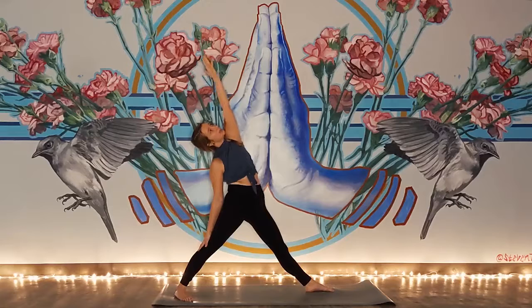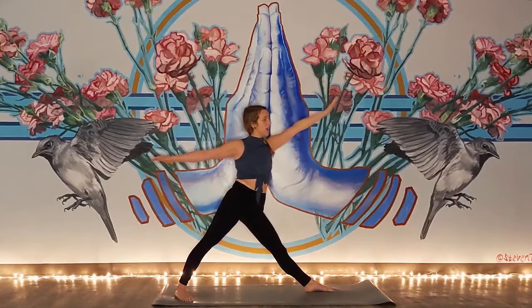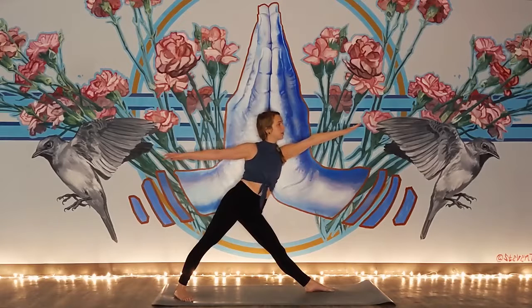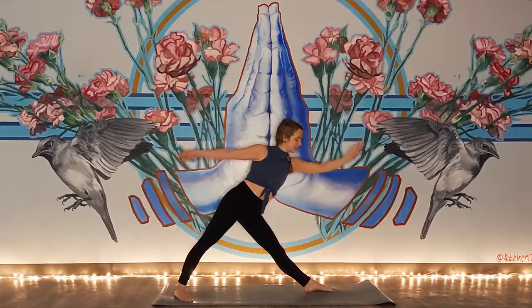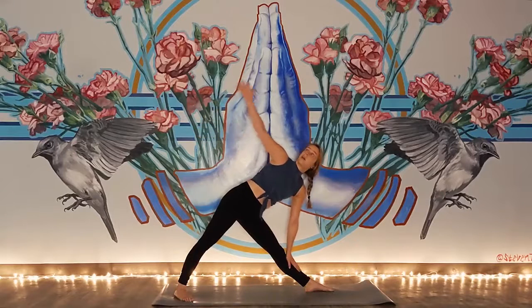Take another inhale, maybe reach a little bit more. And exhale, start to bring the arms parallel to the mat, the legs are still straight, and we're going to tip over into Trikonasana. So starting to reach the left arm forward a lot, and then setting it down just onto the shin, right below the knee, right arm reaches up.